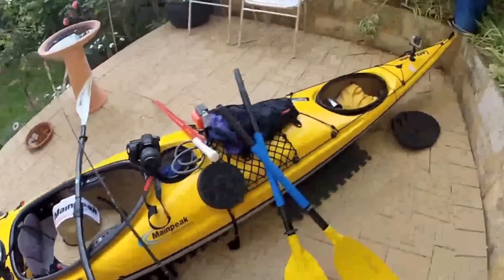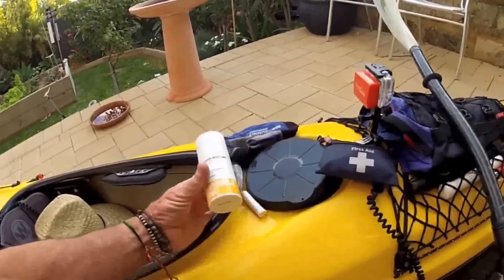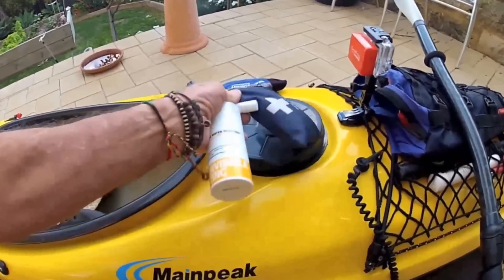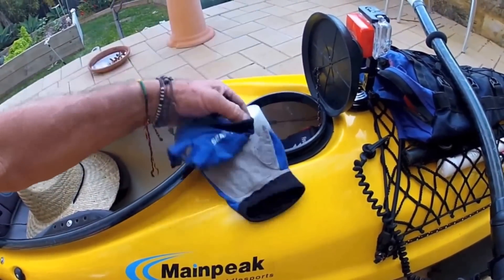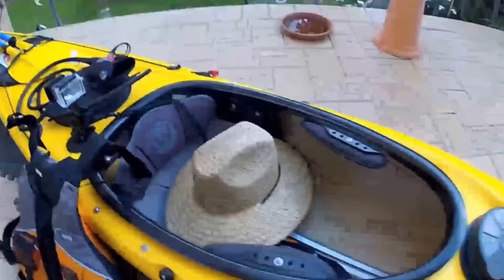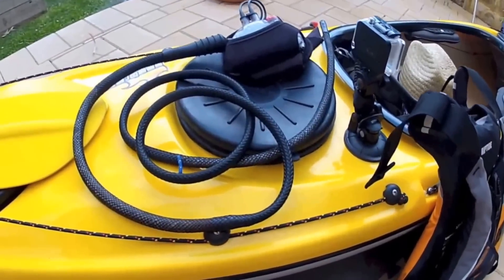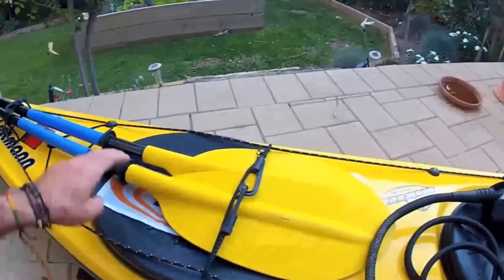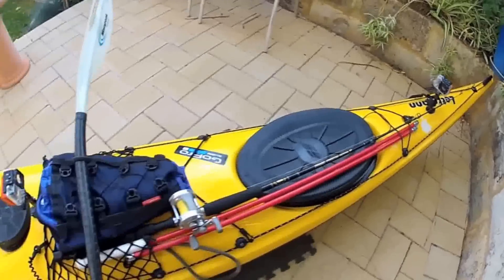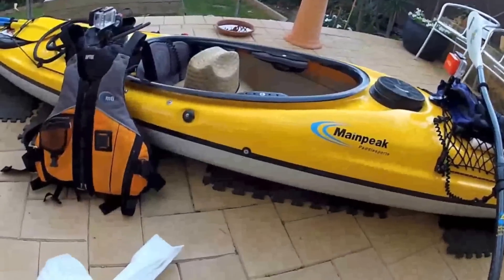Whatever else there is gets strapped on. As you see, everything's strapped on. Don't forget zinc cream, lip cream, and the first aid kit — they all go close at hand. Gloves, that's a spare pair. Hat, for sun protection. The shark shield gets tied up onto the side, curled up on deck, ready to deploy over the side if needed. Paddles strapped on the back — they won't go anywhere, always have a spare. Most importantly: the fishing rod. And don't forget the rubbish bags — there are campsites along the way, so keep your rubbish and put it in a bag.